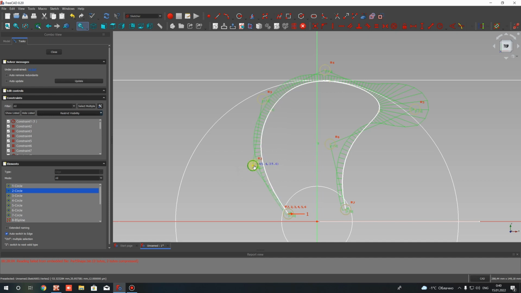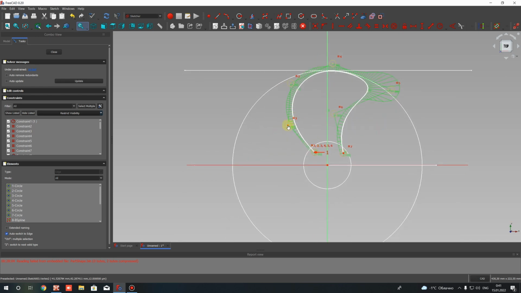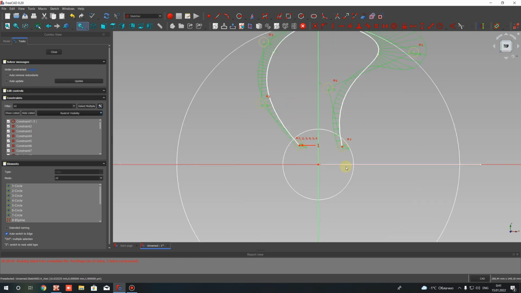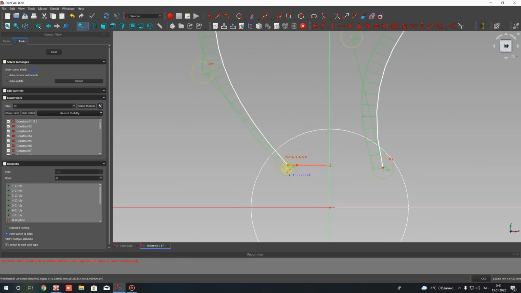I think this shape will be interesting. Have to use this and this. So now I think we have completed creation of the shape, and let's close this sketch.